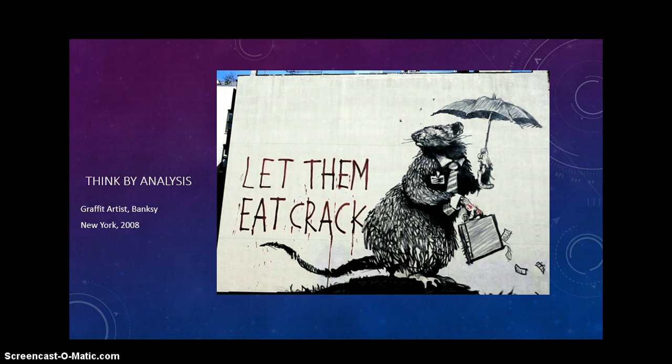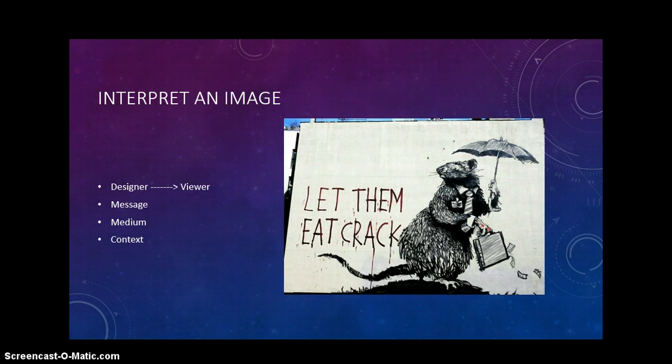Some questions I could ask are, where was this image taken? Or rather, where did he create this image? Is Banksy wanting viewers to believe that the rat wrote the words? What is falling out of the briefcase? Why is the rat wearing a name badge and carrying an umbrella? And it isn't raining. What context am I missing?